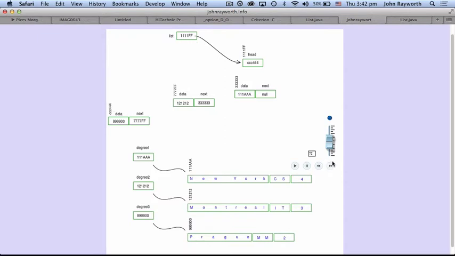And we made our list. The list knows what the head is. The head is this, with a certain data, degree 3. You can find the next in the list, which is 777FF, right there. And that one has data, which is here. But can find the next, which is that. It has certain data. And doesn't point anywhere because it's at the end of the list. And that's what this is going to show you. So I'll stop talking, you just click through it.